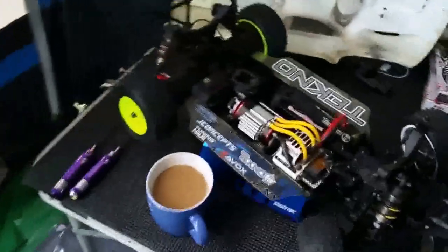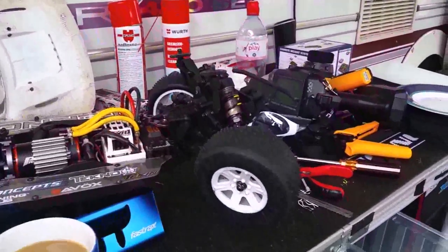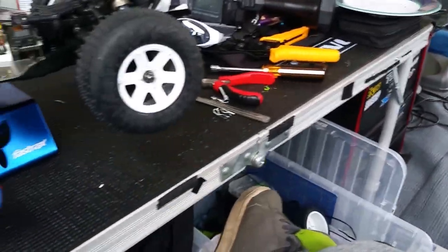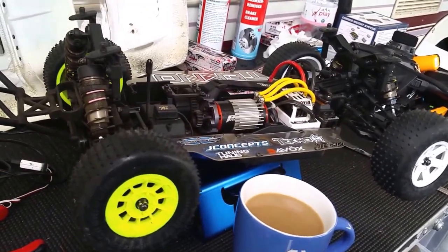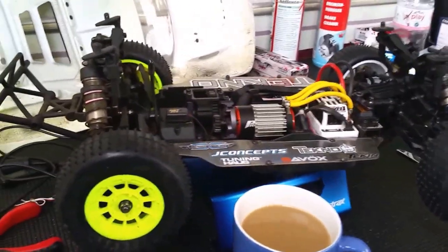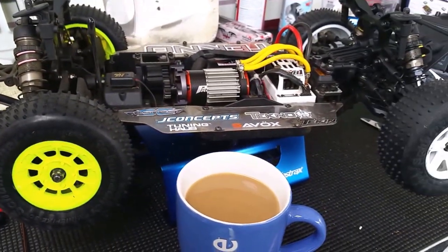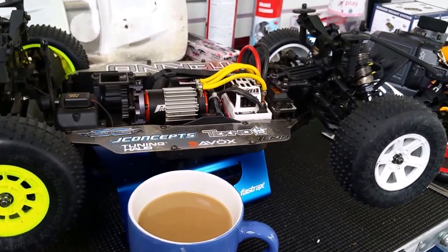I've made a few setup changes to my car again for round two. It was looking pretty good but a bit of rain came down and absolutely destroyed the grip levels, then it suddenly disappeared again in like two minutes flat — so the grip is a bit changeable. Still going with the yellow mini spikes all round and just changed a bit of ride height to try to generate a bit more rear grip.